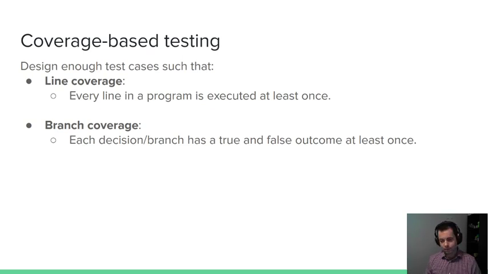So if I have an if statement 500 lines down, I should have a test case that triggers that particular branch, and then I should have another test case that triggers the other branch. And it goes back towards that untested code. You should be exercising your program basically, and then seeing what happens when you go down that particular path.